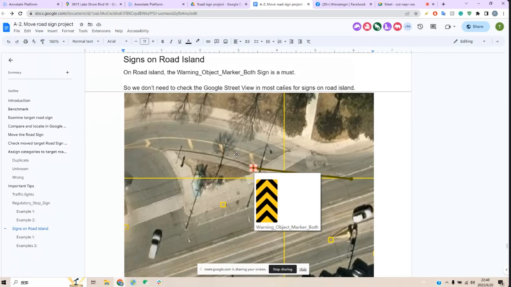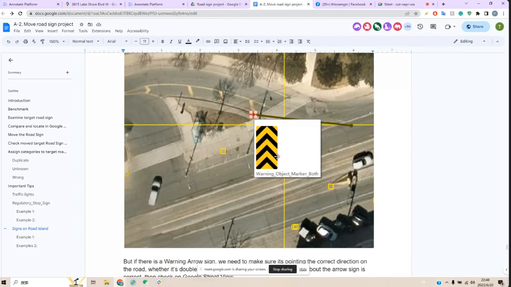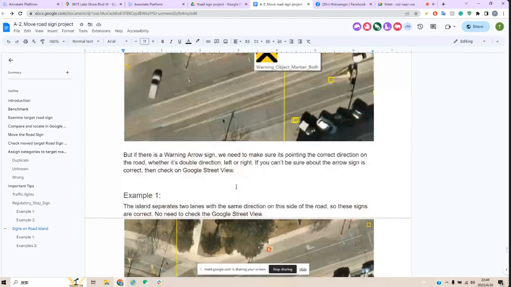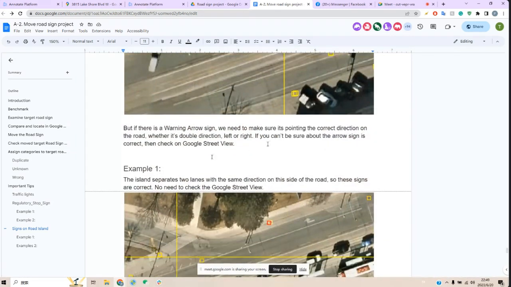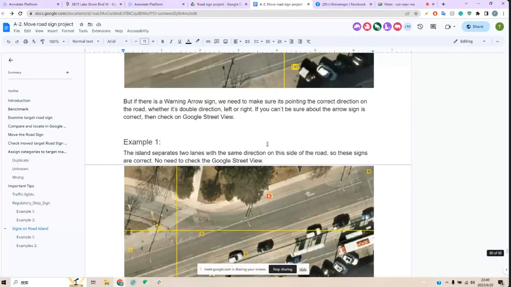In most cases, the signs on the road island are a must. But if there's a warning arrow sign, then we need to make sure it's pointing in the correct direction on the road, whether it's double direction, left or right. If you can be sure the arrow sign is correct, then you don't need to check on the Google Street View.